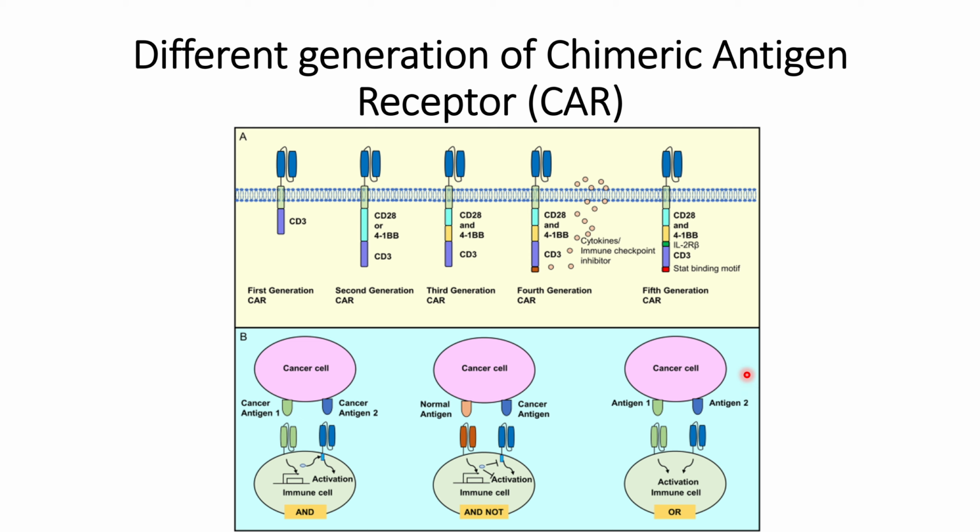So this is a brief overview of the different generations of the CAR and the different kinds of gates or logic that can be used while developing these CARs. If you need to understand more about this CAR in detail, you can go through the reference that has been provided in the description.